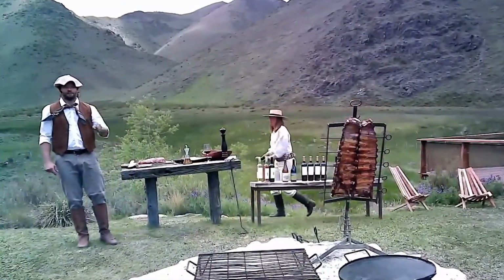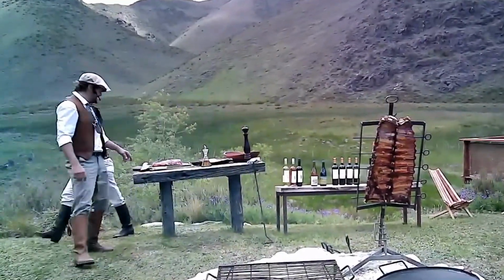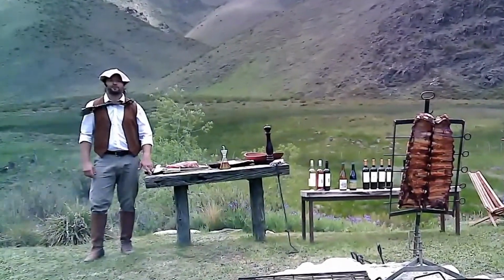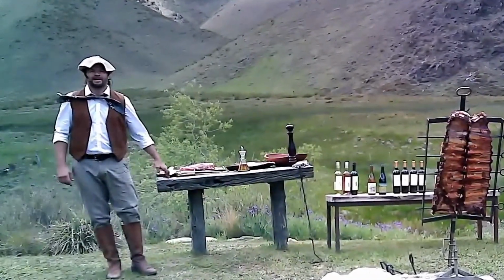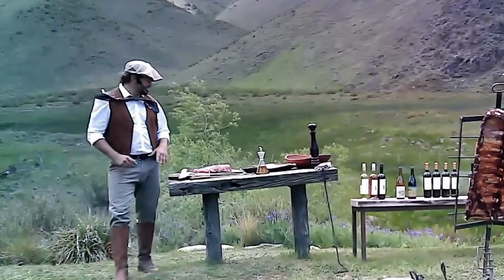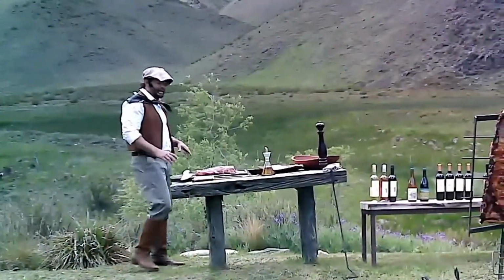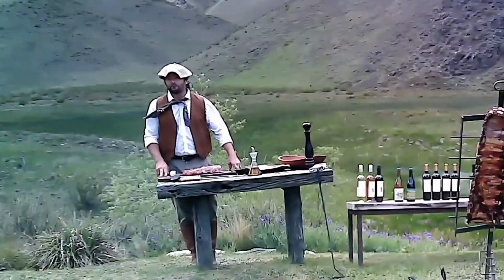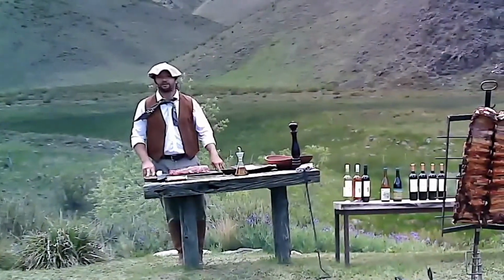Okay, hello to everyone. We are in a beautiful day in the Andes Mountains, as Paula said before. For me, this is a brand new experience. It's the first time I'm cooking live, and it's a pleasure for the first time to be here for the Pfizer Greek team. So we have decided to teach you how to make a genuine Argentinian barbecue. It is a big tradition in Argentina, barbecue. It's a country where we produce a lot of prime beef, and we sell it all around the world.